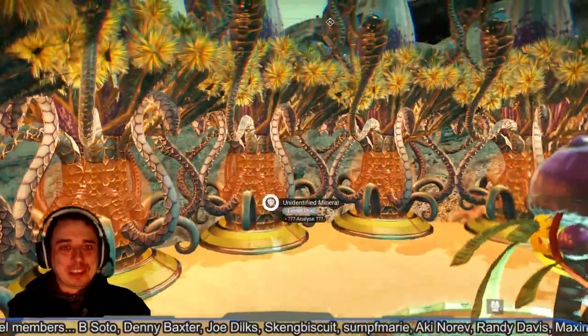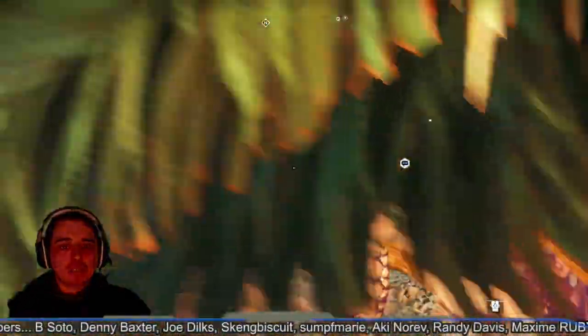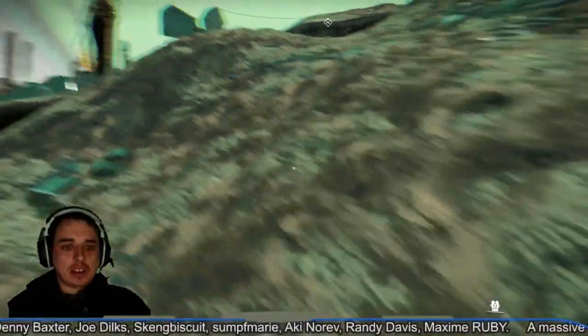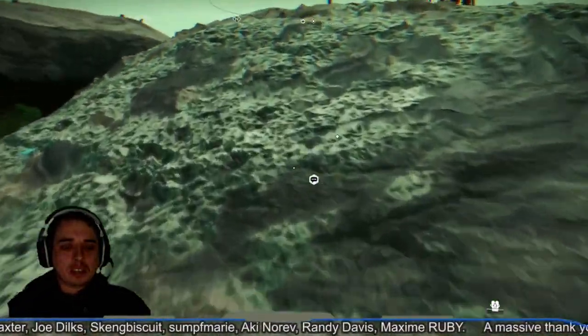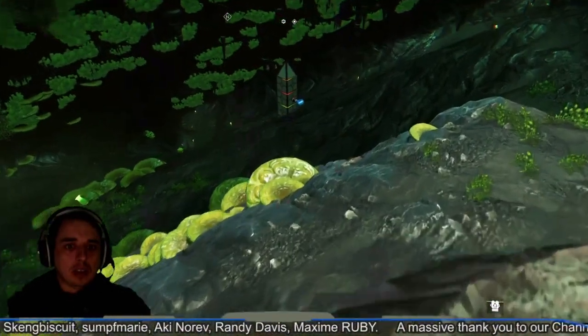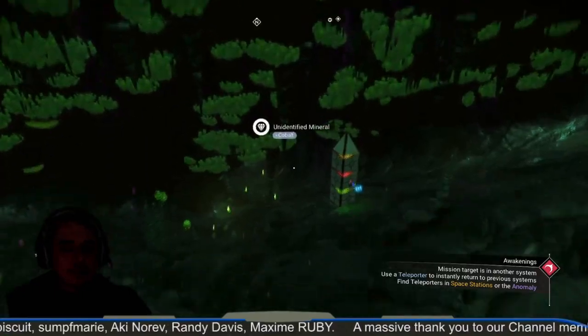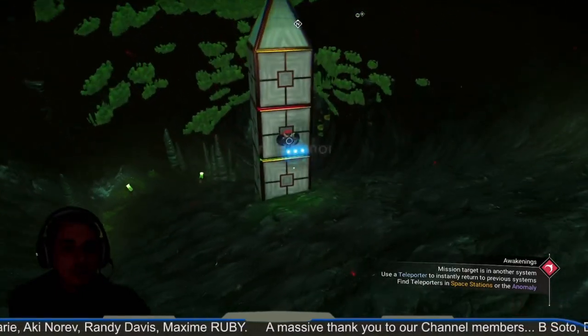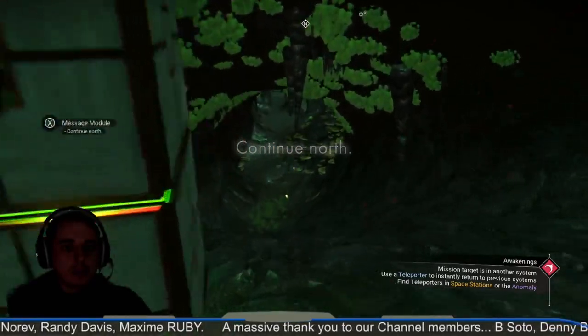Right. I'm not surprised, to be honest. Right north. Here we go. Let's go. He's always got like a hidden piece of his base or something to explore. Right. Here we go, look. Continue north. Right, let's go.